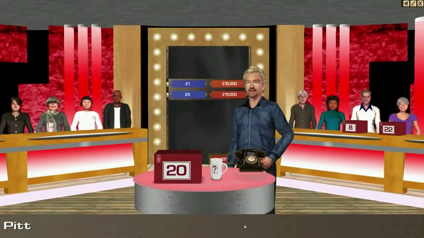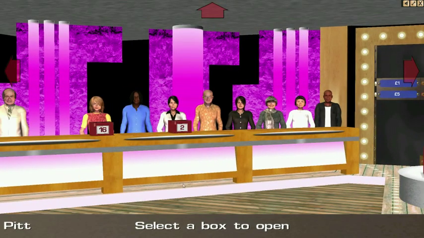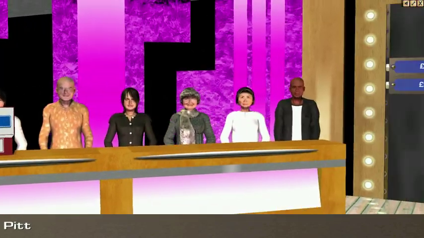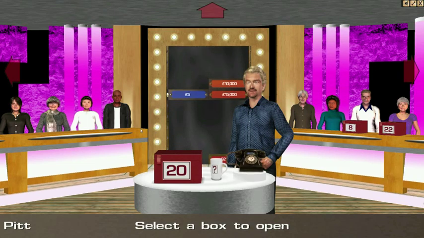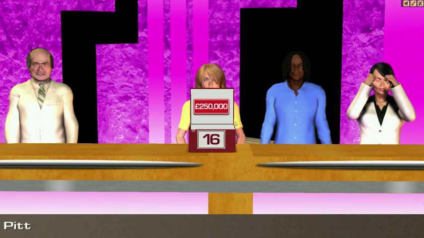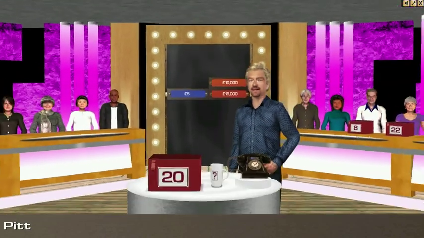You seem very confident, okay? Let's open some more boxes. Choose your next box. Open box 2. Keep it low. Keep it blue. £1. Yes! Where are you going next? Open box 16. £250,000. That is catastrophic. One more box before the next offer. Open box 22. £15,000. The one we were trying to avoid.